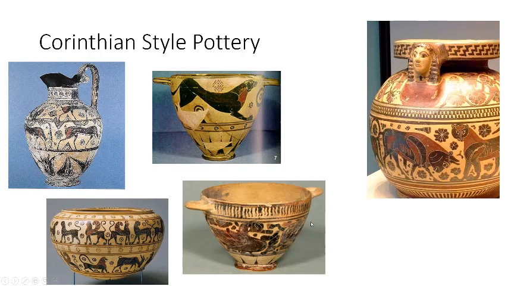At this period of time, Corinth becomes the epicenter for the creation of pottery in Greece, and the kind of pottery that's more prolifically spread throughout the Mediterranean. This emphasis on animals, as you see here in virtually all these vessels, becomes predominant. Images like these lotus blossoms at the bottom are also things coming from the East. These fantastic animals, these winged sphinx-like creatures, are coming from the East. Lion iconography is big in the East as well, so we see a lot of lions. Several of these have lions as well.